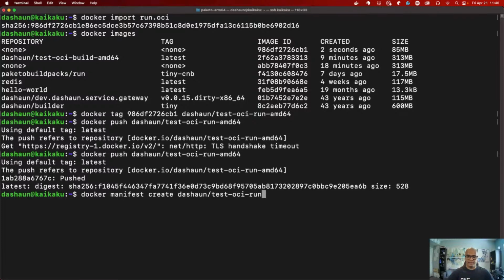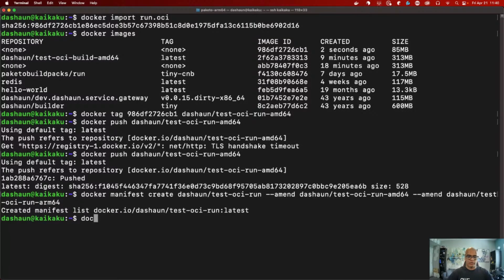The manifest, and I want to amend that manifest with two different versions: Deshaun test OCI run AMD64 and amend Deshaun test OCI run ARM64. Docker manifest push Deshaun test OCI run.